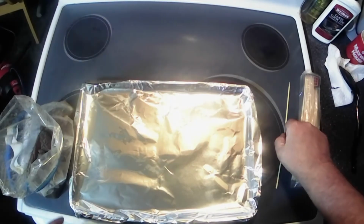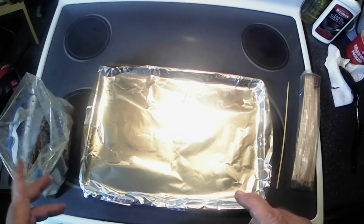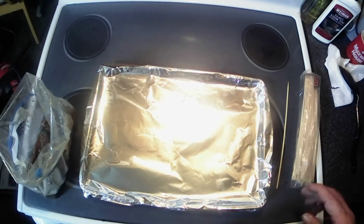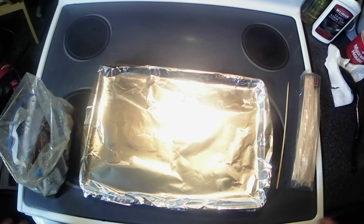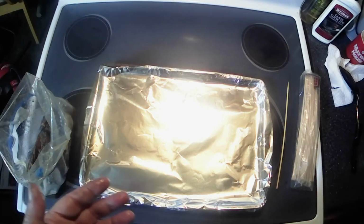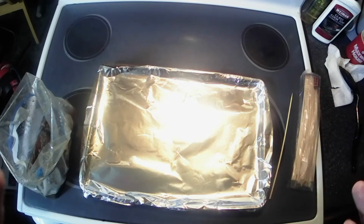Alright, y'all. This meat's been marinated for over 24 hours. First thing you want to do today is take your bottom baking rack out of your oven, cover with aluminum foil, because we're going to hang this stuff on skewers from your other rack on the very highest setting.